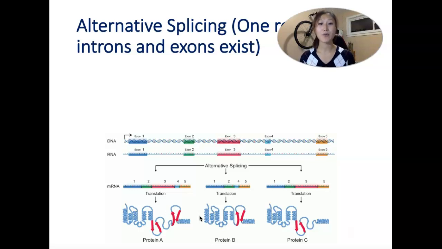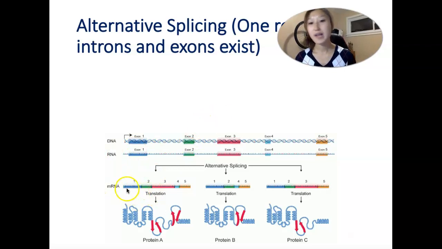Alternative splicing is a way that we can regroup different exons together to produce different proteins from the same original mRNA transcript. What you see over here, this piece of DNA has exon 1, 2, 3, 4, 5. As a result, transcription allows exon 1, 2, 3, 4, 5 to be formed, and the introns as well, on the original RNA transcript. Depending on what kind of cell this cell is supposed to be, that's the fate of the cell, we can alternatively group together different pieces of the exon.